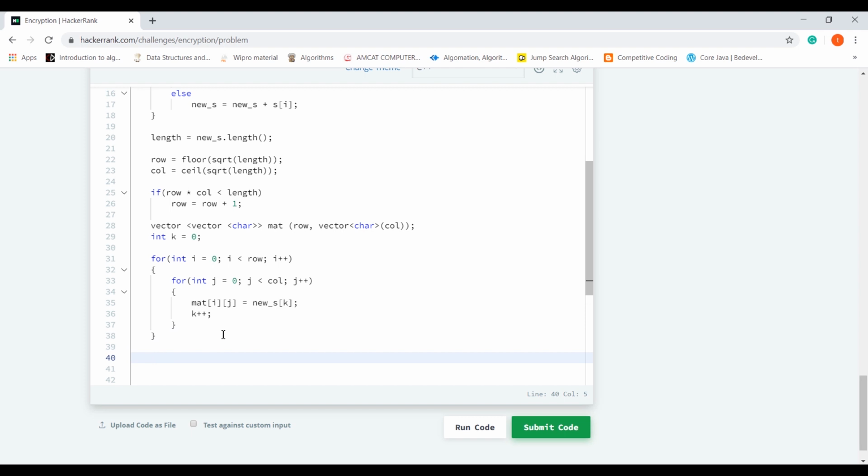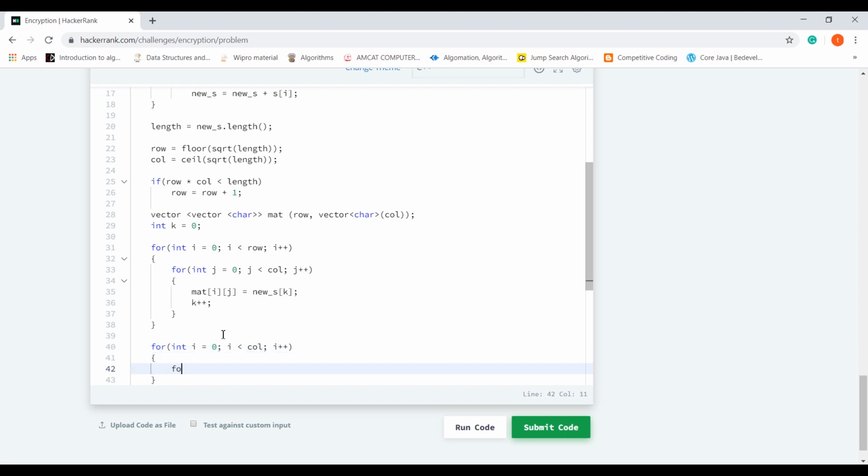After storing the given string in the two-dimensional matrix, I need to print it in the column wise order. For that I am going to take again two-dimensional matrix. For i equal to 0, i less than column here, because I'm going to print in column wise, right? So first should be column, then it should be row. For int j equal to 0, j less than row, j plus plus.